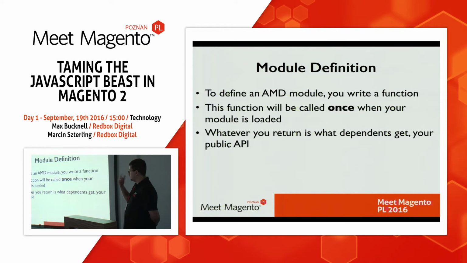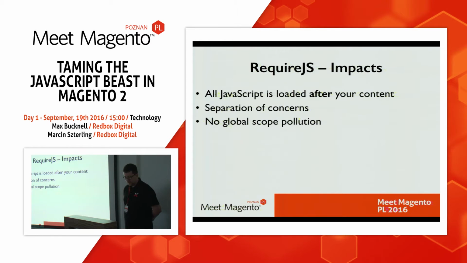And what's really important to know is that by creating this function, you are defining your public API. In Magento, they talk about web API and API and API, and this interface is here as well. So when you're writing your function, you are telling the world, okay, this is my new module, and this module is exposing those kinds of functions, those kinds of properties, so anyone else can use your module as a dependency for something else.